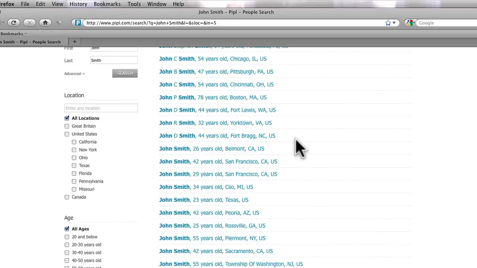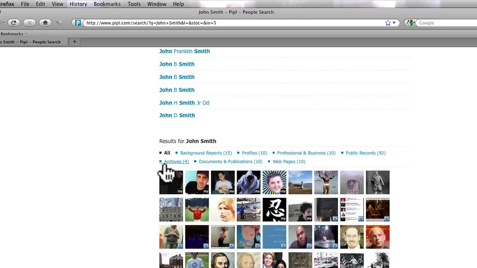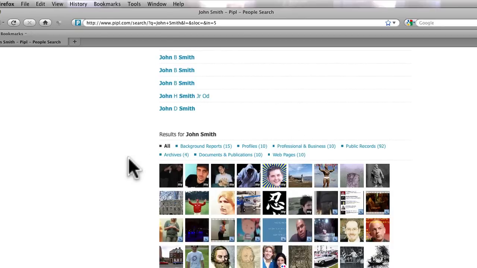What Pipl does is they aggregate from different websites, and you can see these websites down below.